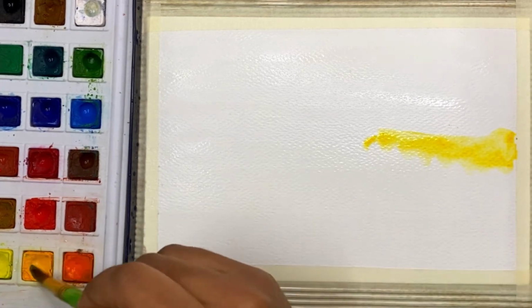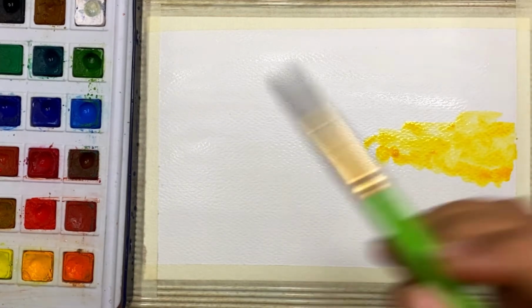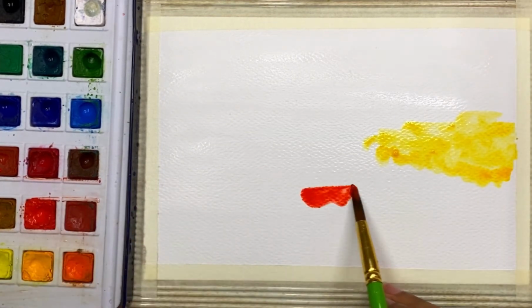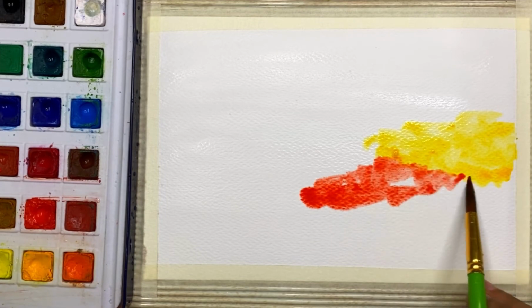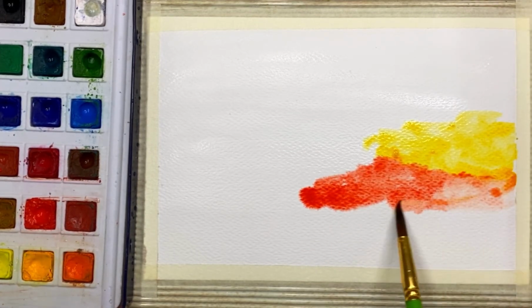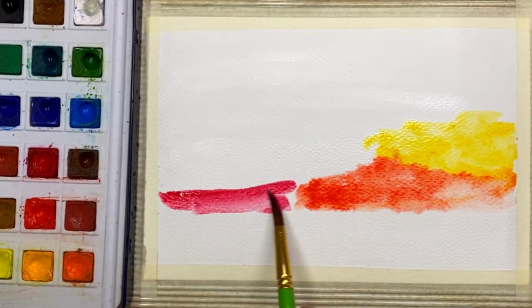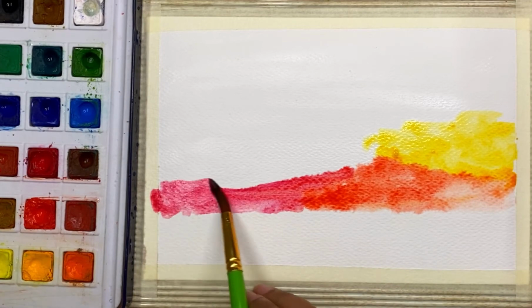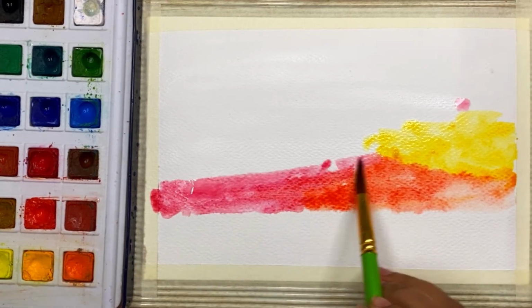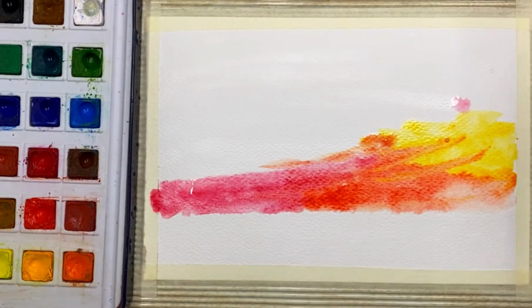Start with yellow. We will be using crimson, red, yellow, a little bit of purple, blues and black for the sky. Oh yes, I am putting scarlet red also. This is going to be a very colorful, fun night sky, or you can say a galaxy with lots and lots of stars.